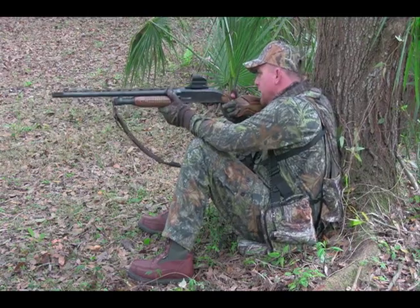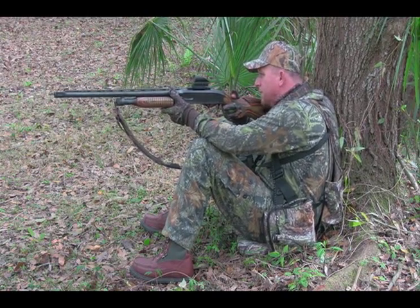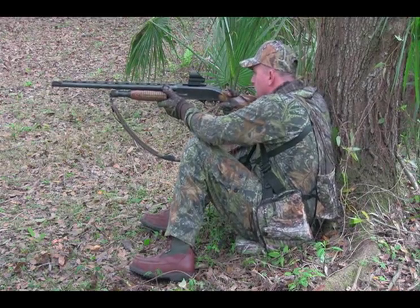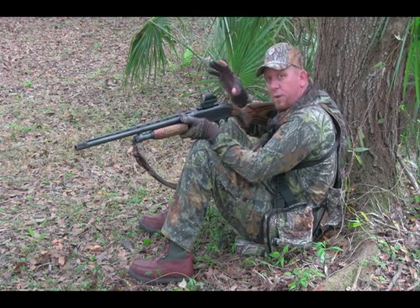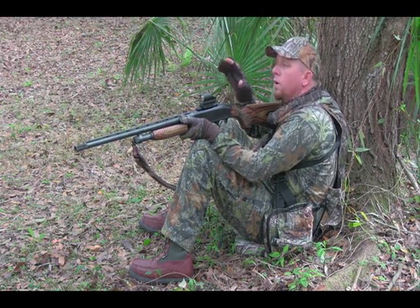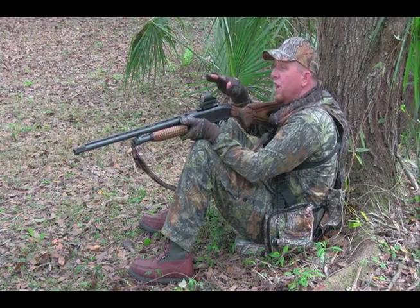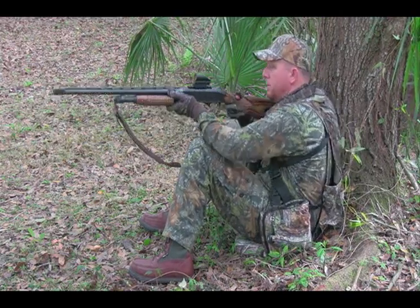So you call, he hammers, and as he approaches those 50 or 60 yards, you're pointed in the direction that gobbler is going. As he moves to the left or right, follow him to the best of your ability. If it's more open woods or a field, let him get behind something if you can. Or if it's really open, move the gun as he's walking — even if he turns and struts with his fan facing you, then you can move the gun to him.